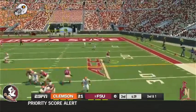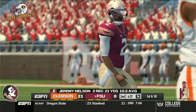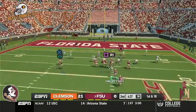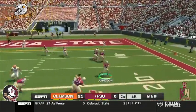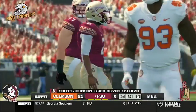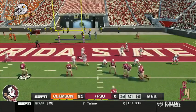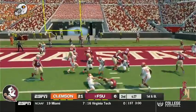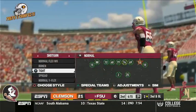Trying to set up a little screen, gets it to his tailback. Knocked out of bounds, around the 36-yard line. Slings it, and he's tackled at the 26. That brings up 2nd and 1. It's 2nd down now, and they're just a few feet away from that 1st down marker. Mike's 50. Gets it, he's in space. I credit the quarterback on that pass. He made a great read and delivered a very nice pass for the 1st down.